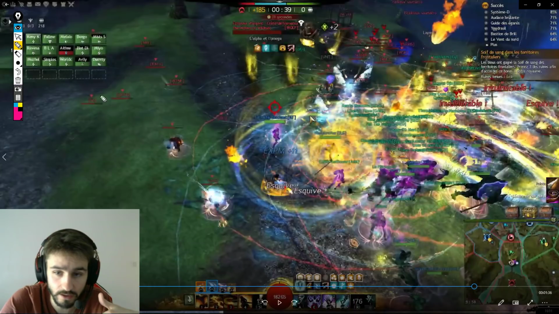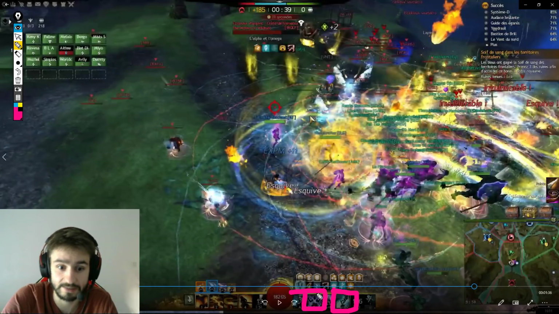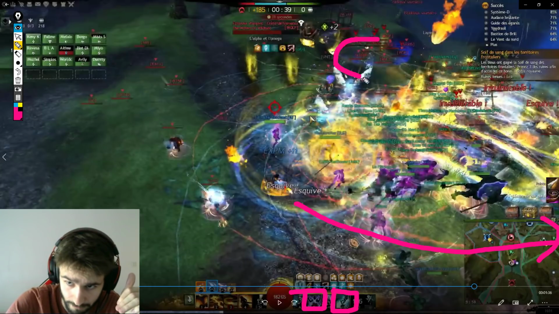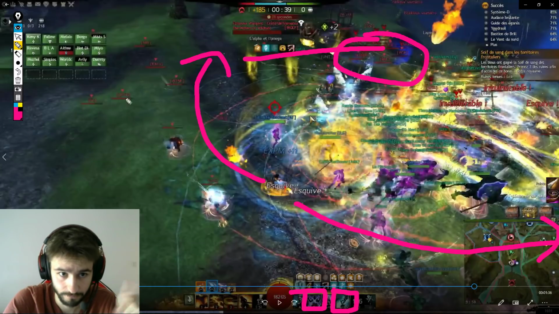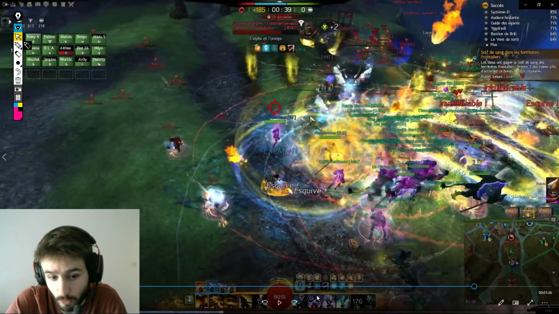Okay? If I had no defensive cooldown, no flash to reposition, no dodge in order to escape, I would go far on the right side. But what is the issue with that? I cannot apply pressure on that pocket as efficiently if I go far right. If I go far on the left, I can. Pretty easy. So that's why I choose left, but it's because I have cooldowns. If you don't have cooldowns, you have to play safer.